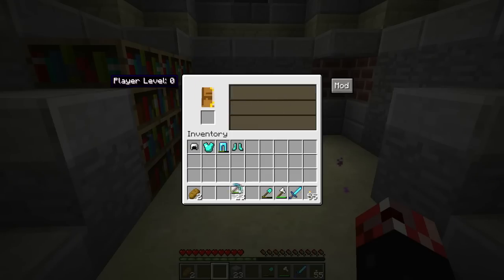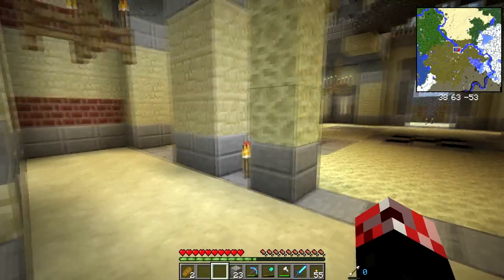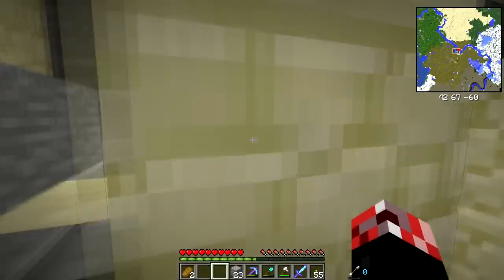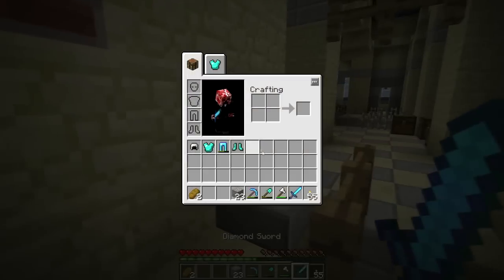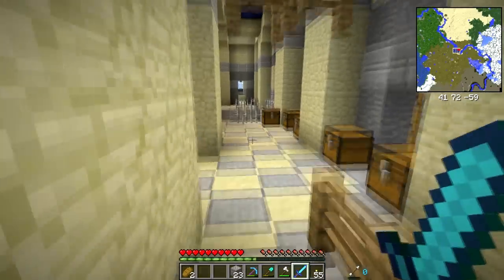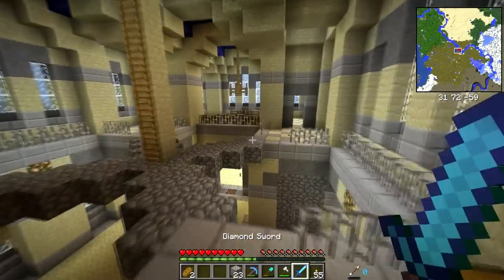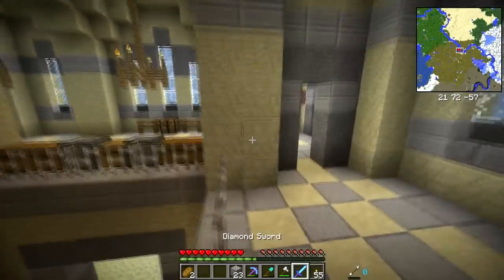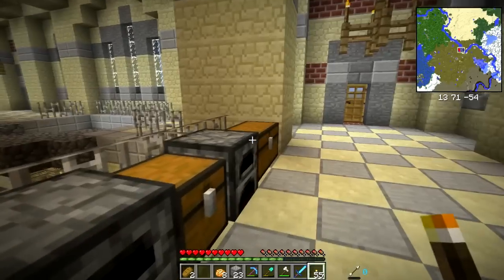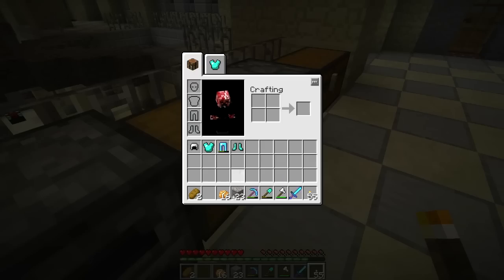There we... Oh, okay. Well, that wasn't quite what I was expecting. But, pretty cool nonetheless. I'm not going to complain about that. That's pretty cool, actually. Pretty damn cool. So we got a nice sword. I should probably point out I enchanted this sword with the mod, and it only cost me 10 levels to get sharpness 1 and looting 1. So yeah, that's pretty cool. I only had a low amount of levels. I mean, again, I could just make many, many more diamond swords when it comes to it.